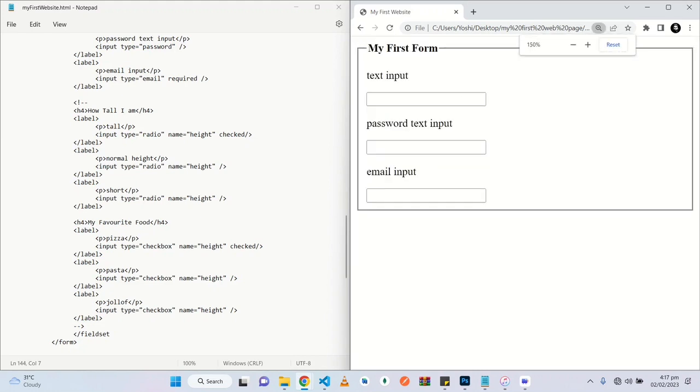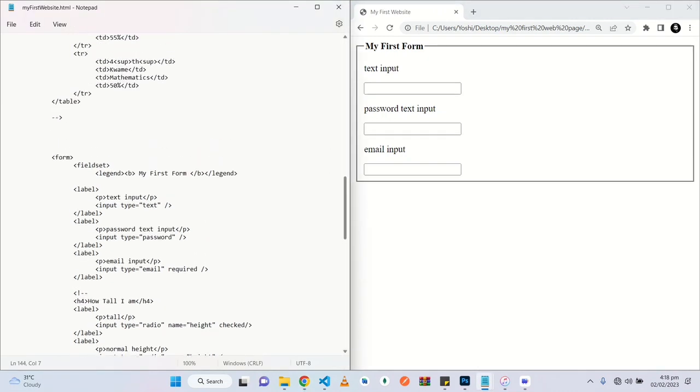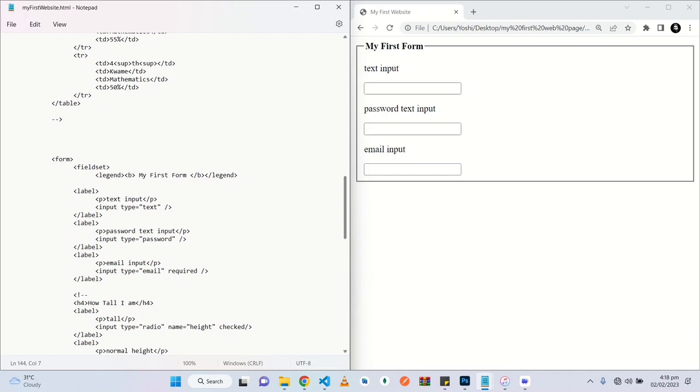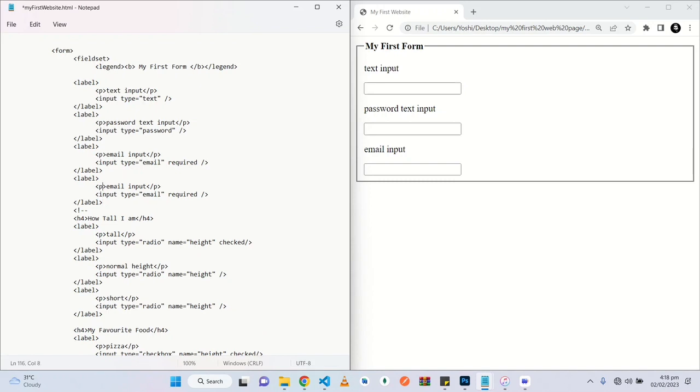Okay, so now that we have enough space, let's add some more input types, different input types. Let's copy this and paste it here. Like I said, if you want a submit button, the type should be submit, right? Good.